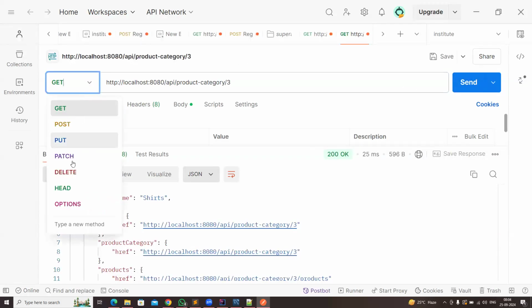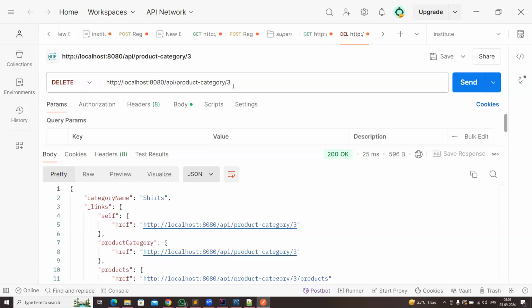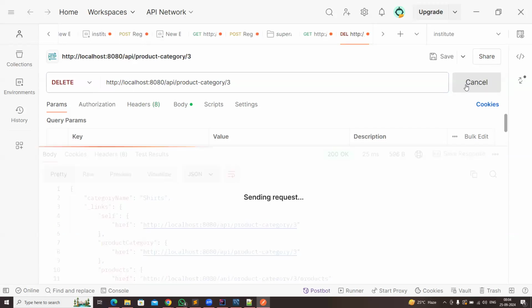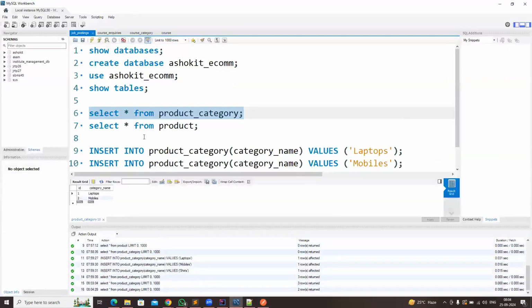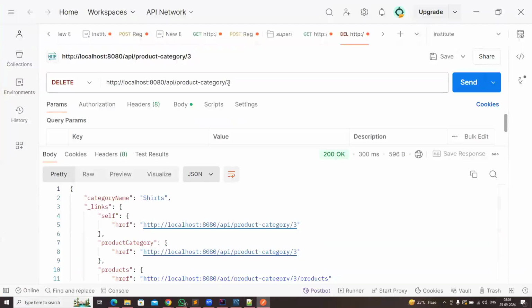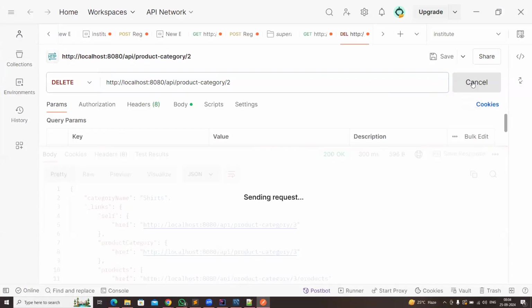Suppose I send a delete request, /3 delete, click on send. I'm sending a delete request. Now go to the database, select star from category. Now only 2 records are available. That third category record got deleted. Suppose I send a delete request with category ID 2, that second category will be deleted.